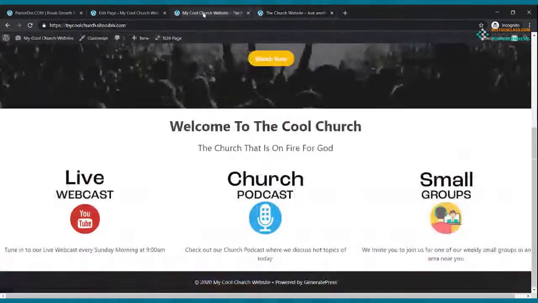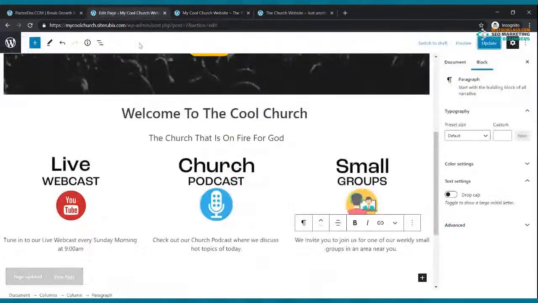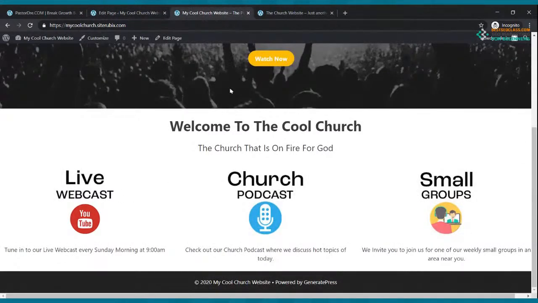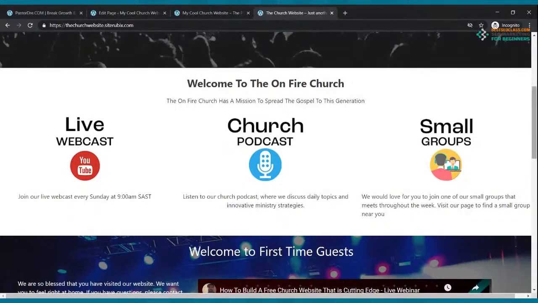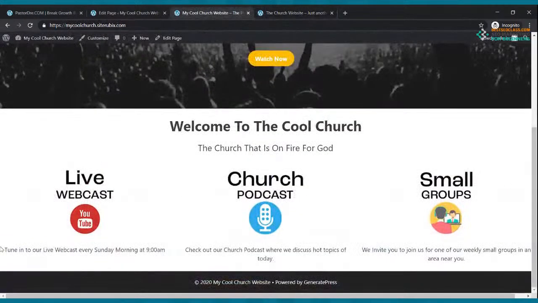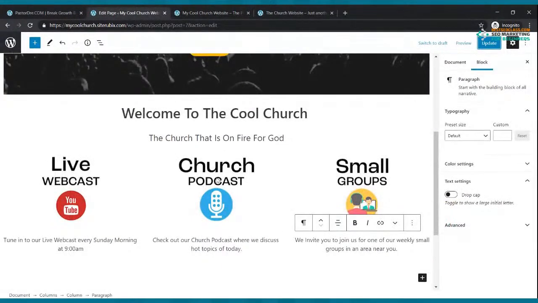Okay. Now, I'm going to show you a little tip. It's going to get a little bit advanced, but I'll just leave it. What I was going to show you how to do is see this space right here. See how it's spaced really well? And ours is kind of like to the edge. I was going to show you how to do that, but we'll just keep it simple for now.